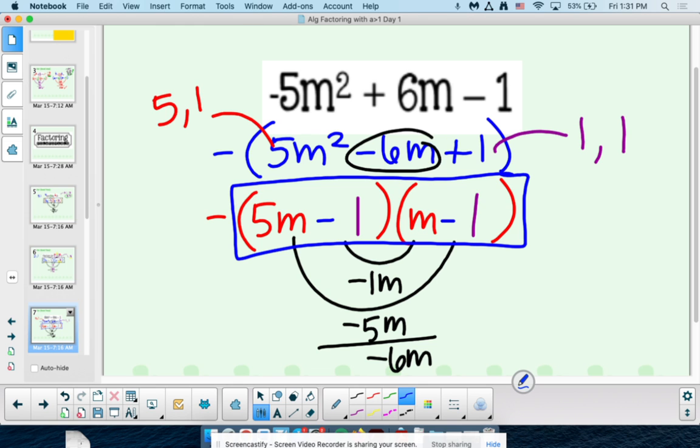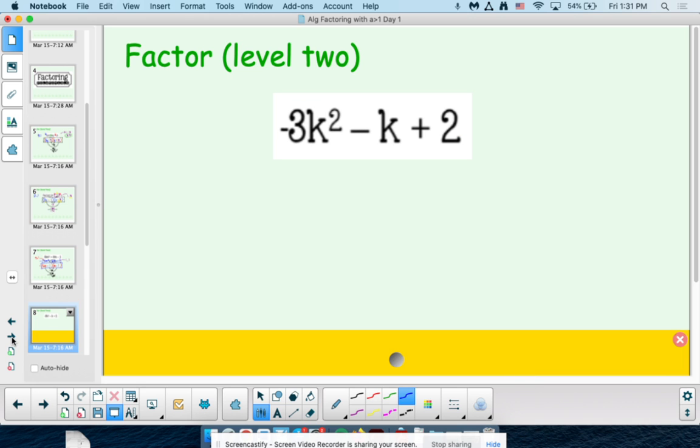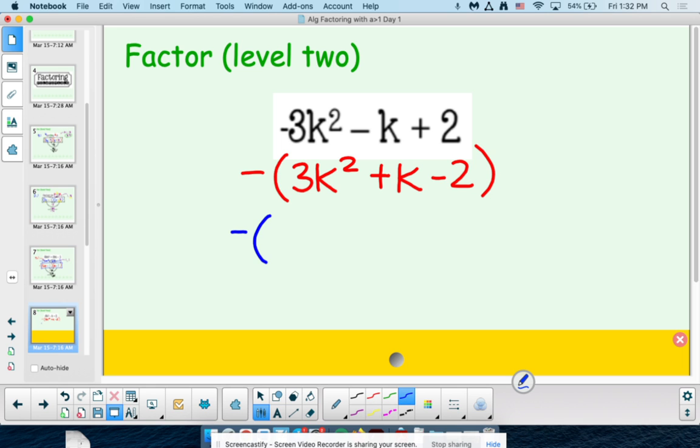All right, let's try this last one here, kids. So again, they give us that darn negative. Pull it out. So we're going to have positive 3k squared plus k minus 2. I encourage you, if you want to pause the video, pause it now and try it on your own. If not, let's do it together because I know these are hard, okay? Drop down that negative. Throw in our parentheses. Again, kids, what's nice, there's only one way to multiply to a 3. It's 3 and 1. So I know we have a 3k and a k.